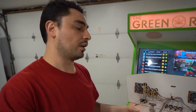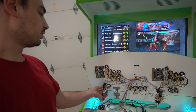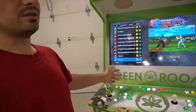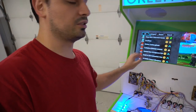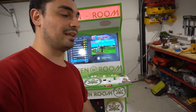Whenever it comes time to deliver, I'll ask the customer what they want. Basically, it's just a simple unhooking of the micro switch, just like that. This way you do have the LEDs still active and the coin button just doesn't work anymore. It's a very simple unhooking. So if the customer wants it where customers have to pay for it, they will have to put a coin in. But if you guys remember, if you go back to the Casa and Bodega build, I always do this anytime for retail space.